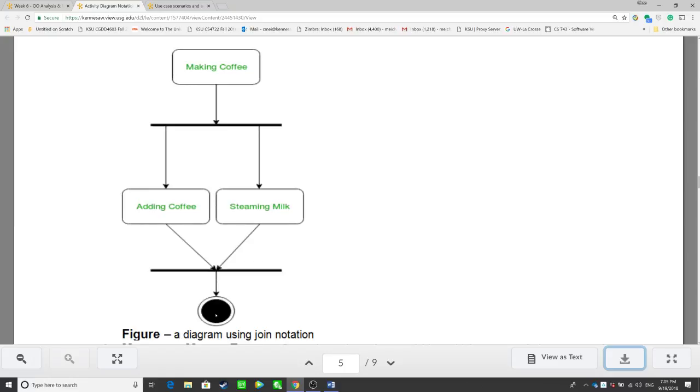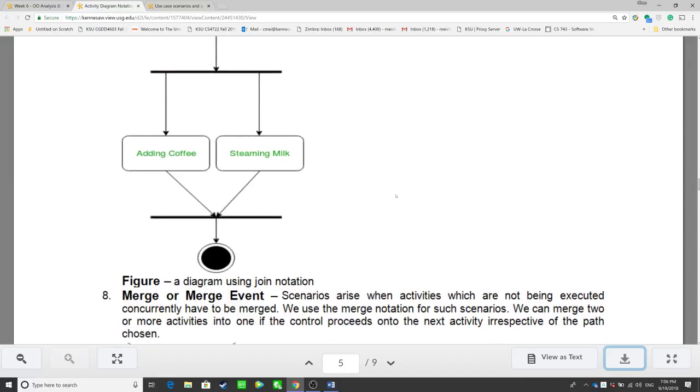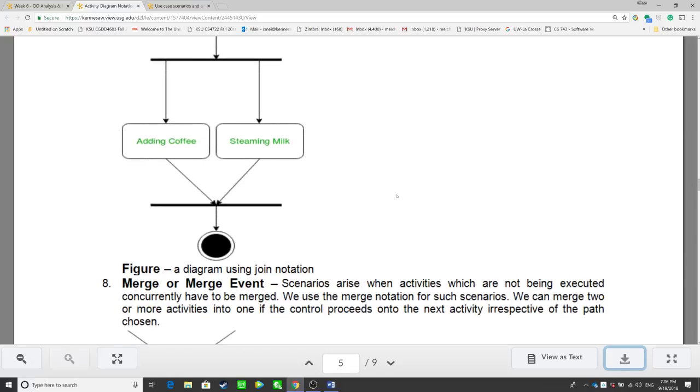However, no matter how many branches or concurrent things are happening, at last you will have an end point. Every system has an end. Even if you have an error message or cancel, it goes to the end. It can go somewhere else, travel the world, and come back to the end. Join is only for concurrent activities. This may be confusing, so remember that join is only for concurrent activities.